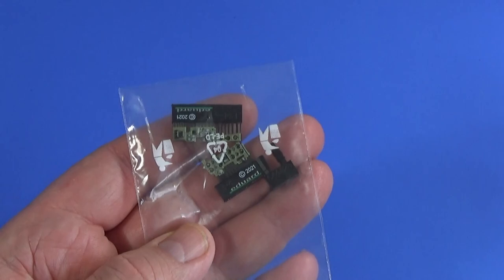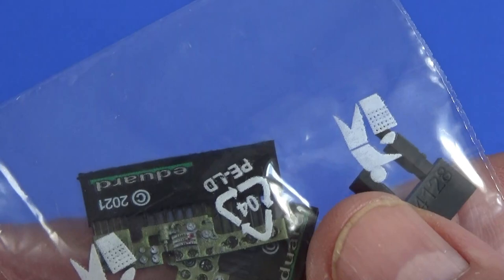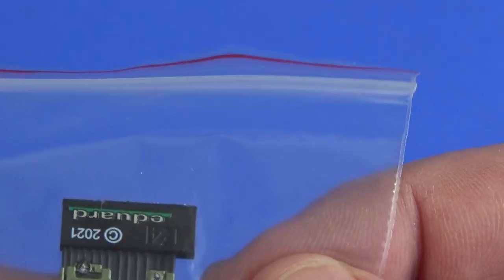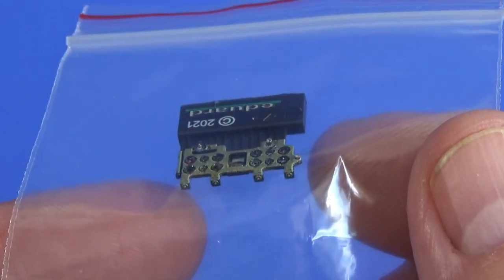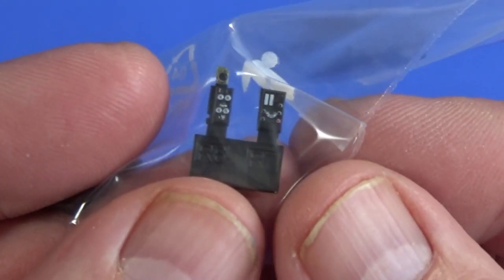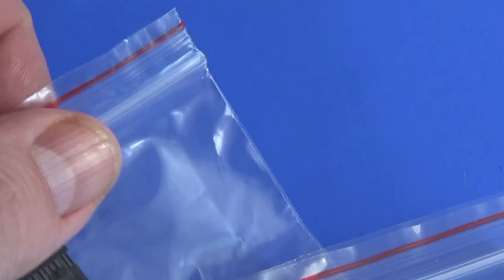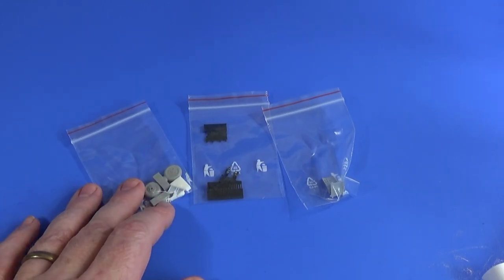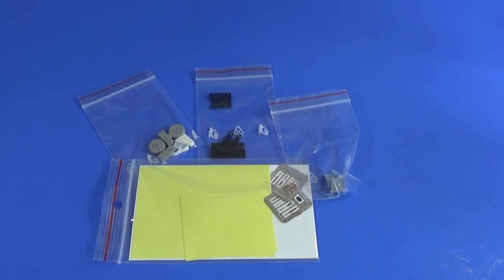And we also get a T-face set. And this is, let's zoom in a bit if we can. This is the pre-painted set of instruments and other things. Again, 3D printed and then painted. So you've got things like the throttle quadrant here, which would not normally be part of one of these things. The instrument panel there looks fantastic. Obviously done with the interior colour as well. So they look amazing. A couple more bits of instrument panel there. So this little collection comes together as the Look Plus set. So we've got the resin, the T-face panels and all that. More resin parts and the interior as well as exterior paint masks. So all of that is all very nice. It comes as a set.